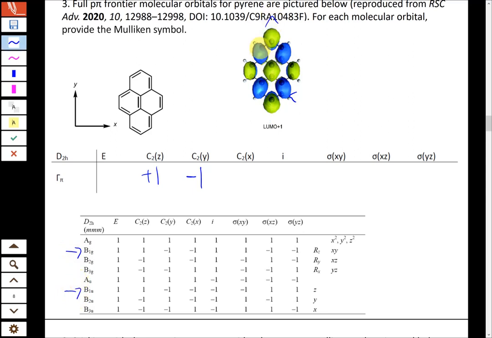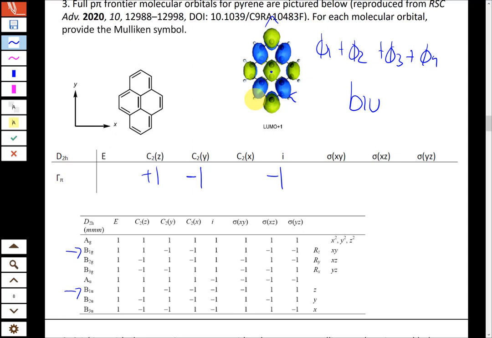And then for the inversion operation right here at the middle, again, we can either take the central orbital here or the central lobe and invert it to the bottom, green onto blue, or if we take the top one, we go through the inversion center, green inverts onto a blue lobe at the other side. So we get -1 for inversion. This would be a U symmetric orbital, making it B1U. And again, the equation for this is all in phase, 1 plus 2 plus 3 plus 4, because at those 4 positions, all the lobes are blue, all the same phase. Okay, so that's how we would do that one.